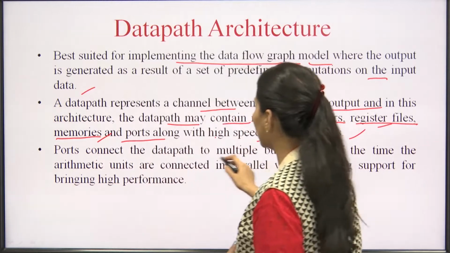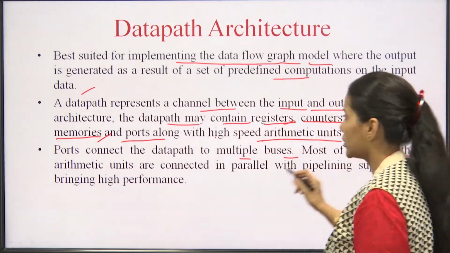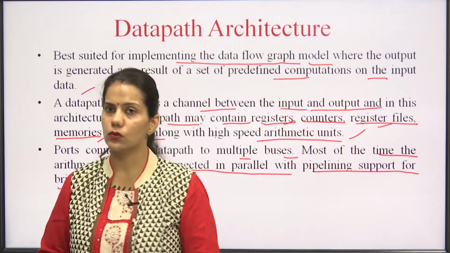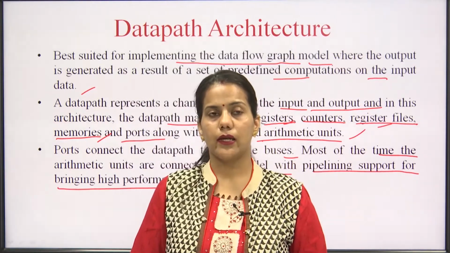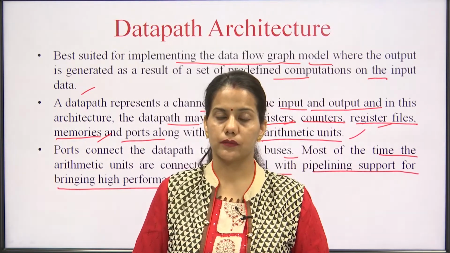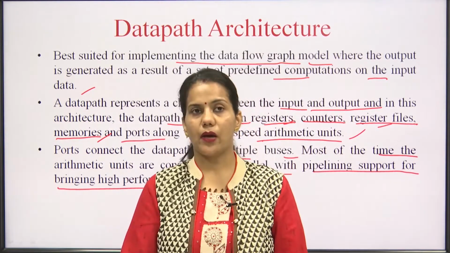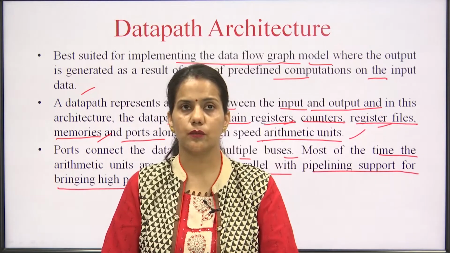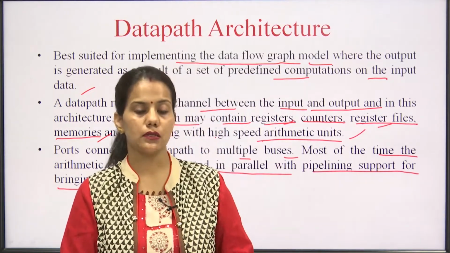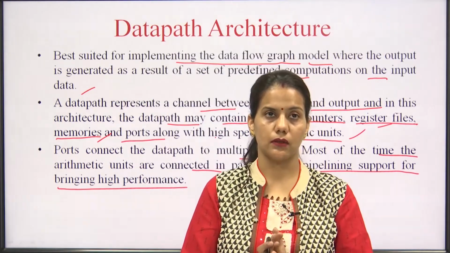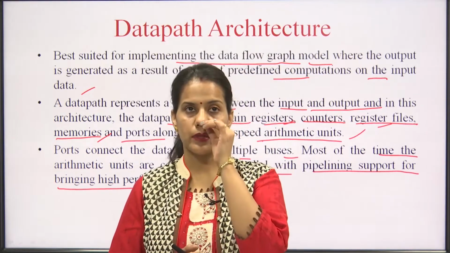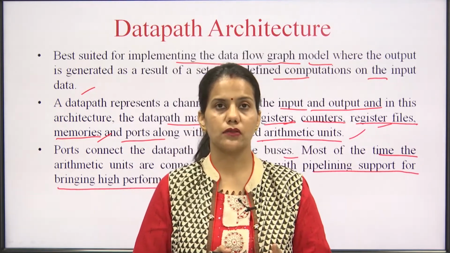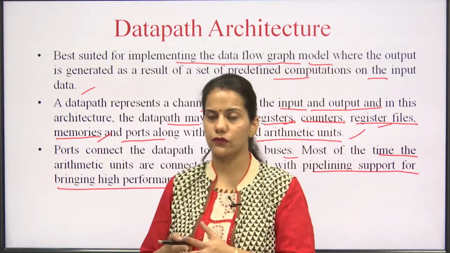The ports connect the data path to multiple buses. Most of the time the arithmetic units are connected in parallel with pipelining support for bringing high performance. So, arithmetic units along with pipelining can lead to high speed in the products. So, what is this pipelining? Pipelining is a very popular concept in much more advanced architectures and processors. In pipelining, multiple processes take place simultaneously. Suppose 3 processes go on simultaneously. In any process there are basic phases, like the fetch phase, the decode phase, and the execution phase.